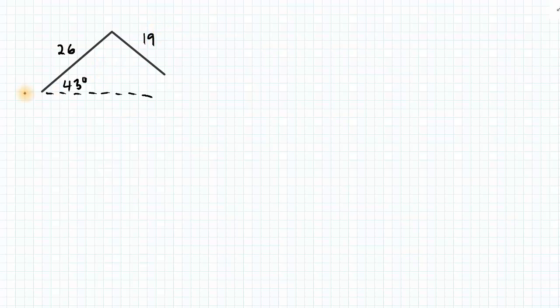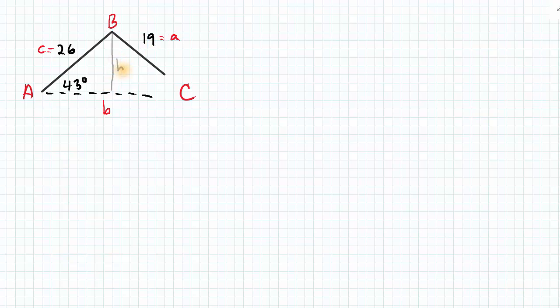We can go ahead and label these sides if we want. We could call this A, or label these angles A, B, and C, which would make this little a, that would make this little c, and would make the unknown side little b. Now, in order to decide how many triangles we have, we need to know this vertical distance down from angle B to the base. If that distance is more than 19 units, then we're not going to have any triangles.